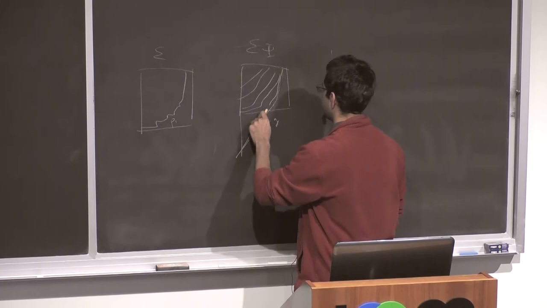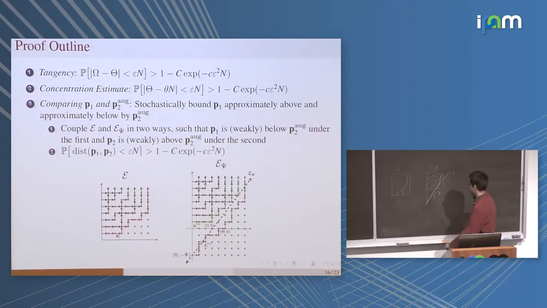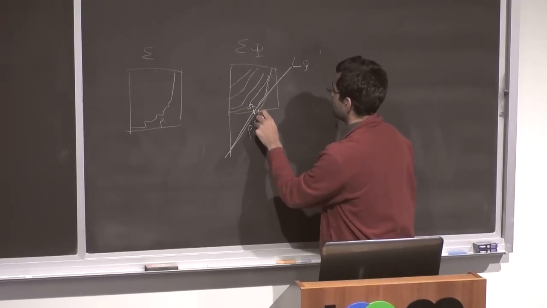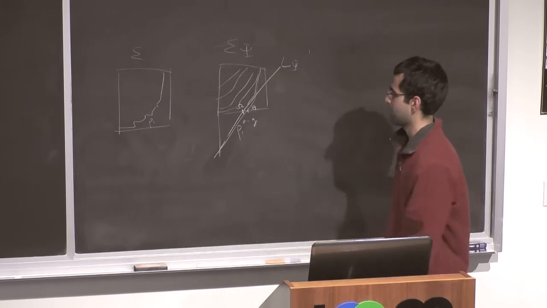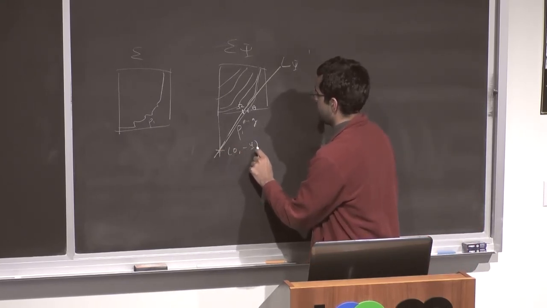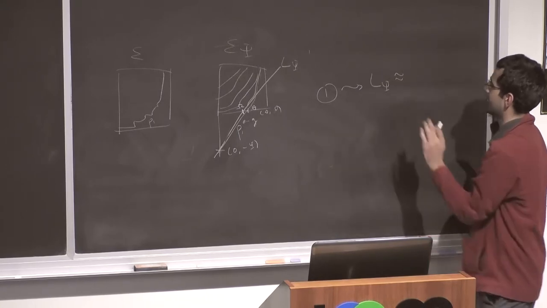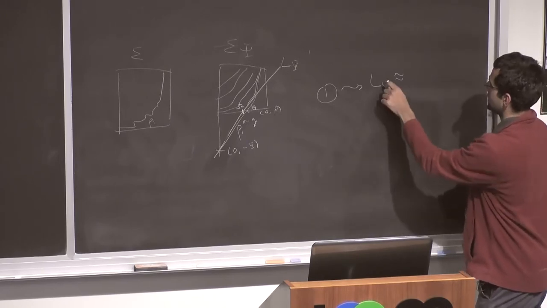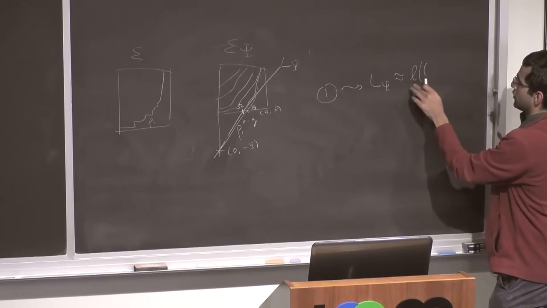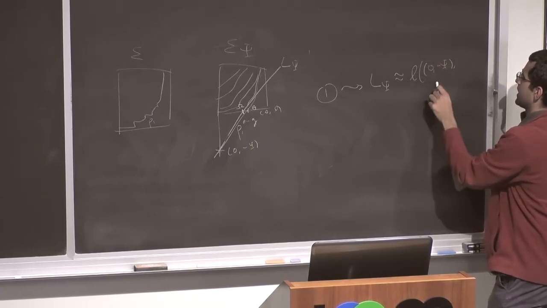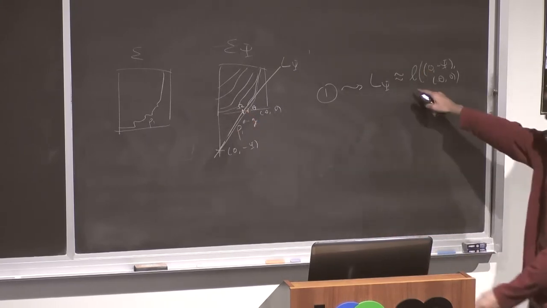I'm now drawing this L. This orange line is L psi. What this first property is telling me is that this tangent line exits at some location omega, and this P1 aug exits at some location theta. So I can more or less replace L psi. The tangent line is approximately the same as the line through 0 minus psi and theta 0. So what step one implies is that L psi is approximately equal to the line connecting two points, 0 minus psi and theta 0, which can be made precise with probability estimates. Because theta is approximately equal to omega, and I know that L passes through omega. So these are approximately the same.